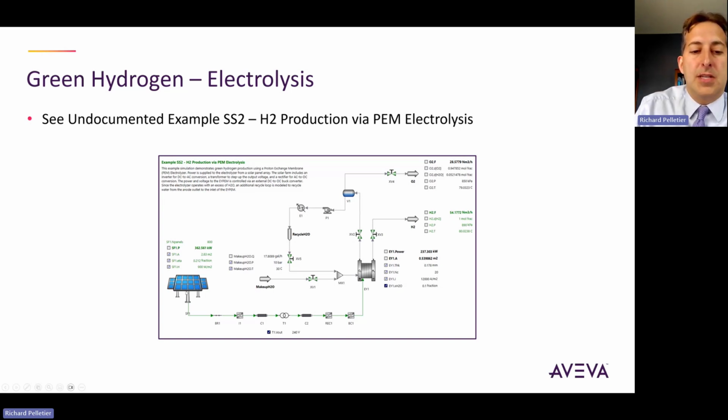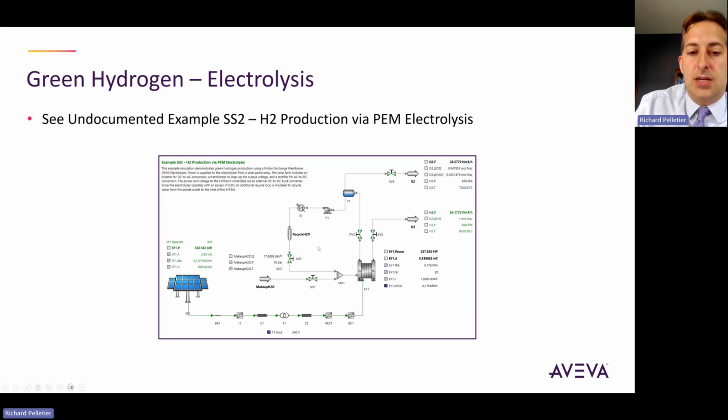And so you can see from this diagram here, this PFD, that we use an electrical input here into the electrolysis model. And then we feed the electrolysis model with water on this side of the model. And when you feed it with the water and you have the electrical input going in, that's going to start to do the conversion into the hydrogen production.